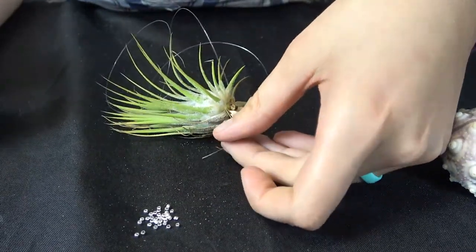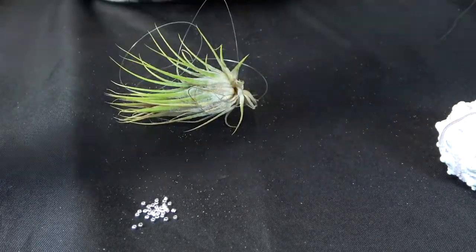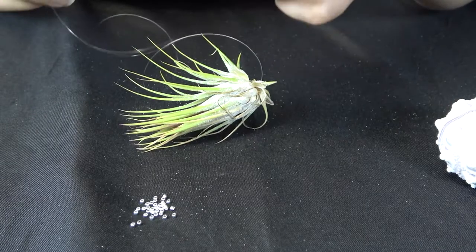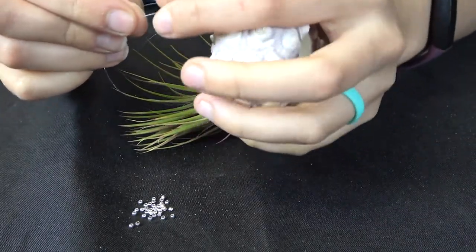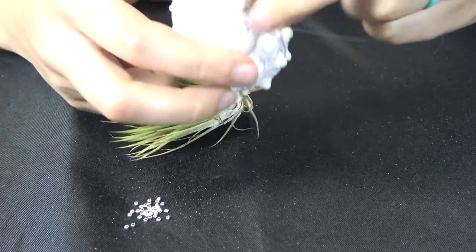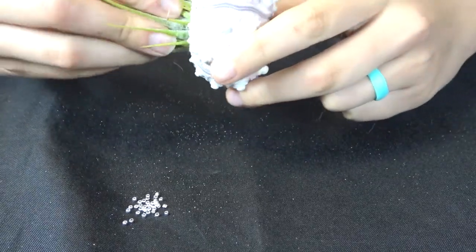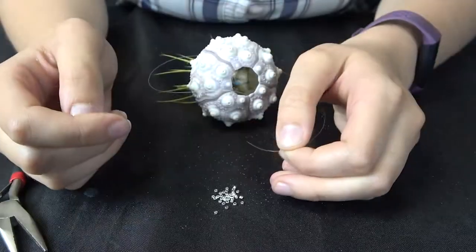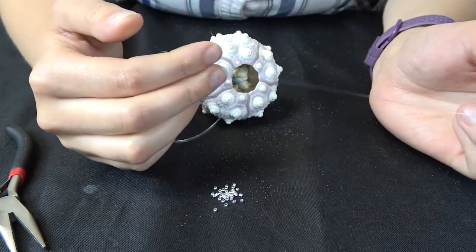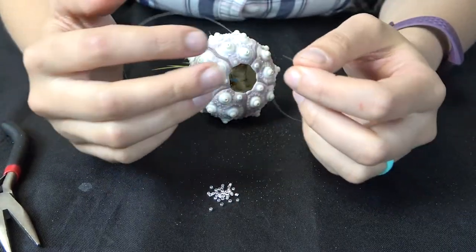Once that's done, take any excess cord and cut off that one end because you don't need it to be dangly. Then take the other end of the thread and your sea urchin shell and thread it through that top hole so it's attached to the cord — this is what creates your jellyfish shape. Pull it all the way down to the air plant, making sure nothing's tangled, and lightly place the air plant inside the jellyfish. At this step you can add any beads or decorations onto the string to give it a shinier look, like glass beads that glow in the sunlight, but for this example we're just doing the straight string.